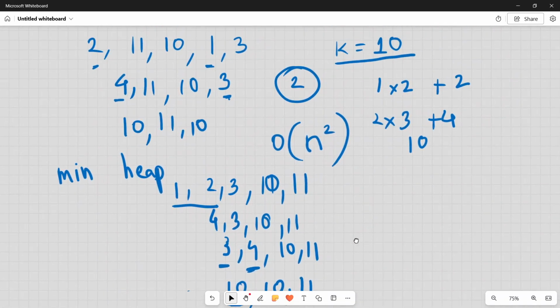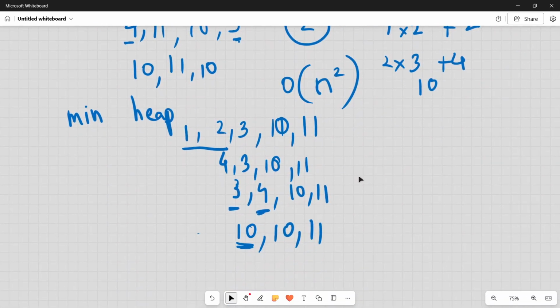Great. Thinking of the time complexity. To heapify the array, we'll take O of n time, right? And then to pop the elements from the top and then push the elements, we'll take log n time. And we can perform the operation at most n times. So this is what the time complexity will look like, n times log n.